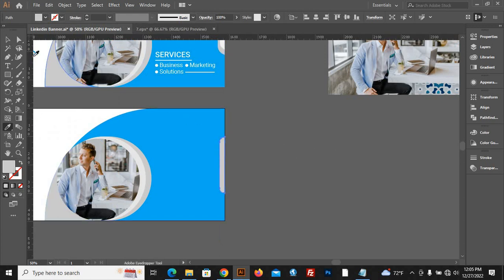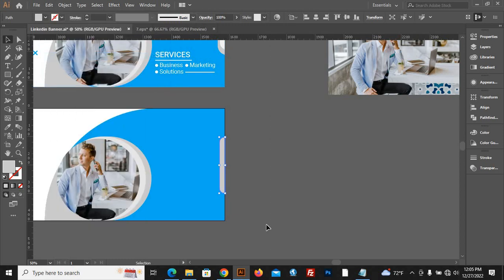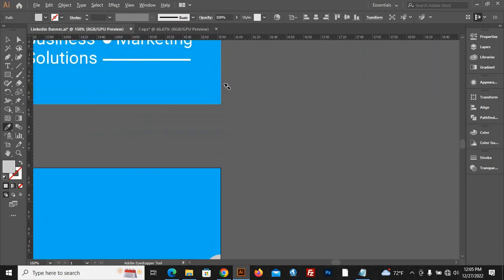Oh, sorry. Select, edit, copy, edit, paste in front. Press Shift and Alt on the keyboard and drag. Go to the eyedropper tool, select this color.